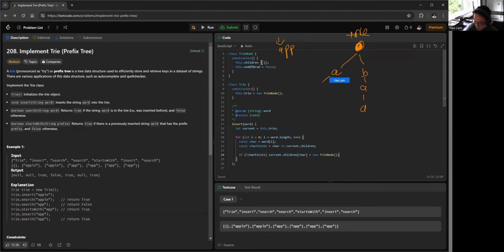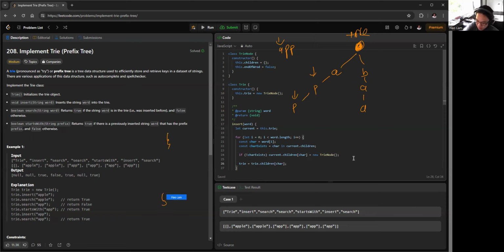And then we just keep going. We update our pointer. Okay, so we need to update our current pointer, and so trie equal to trie dot children. Trie dot children is a hash map, and we need to look into the key, which is the characters. The value would be another hash map. So it is a nested hash map data structure, as I said earlier.